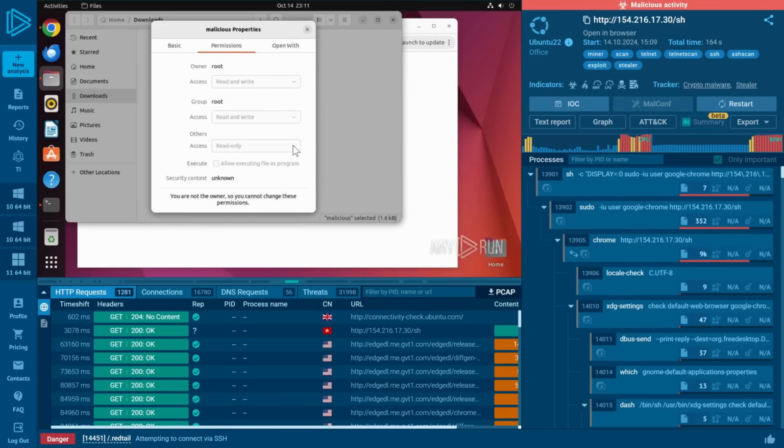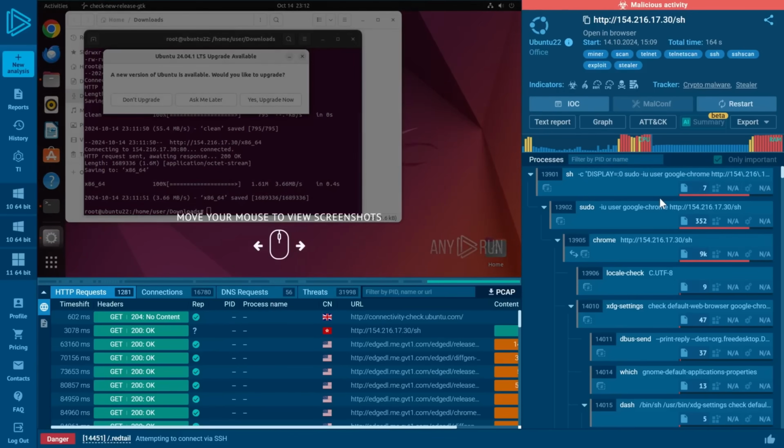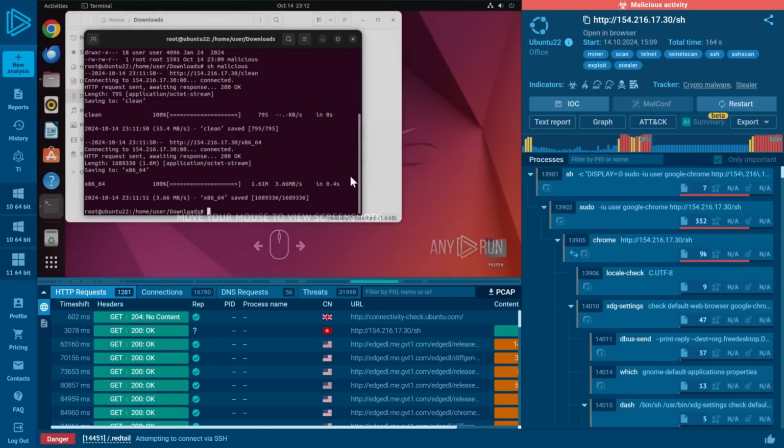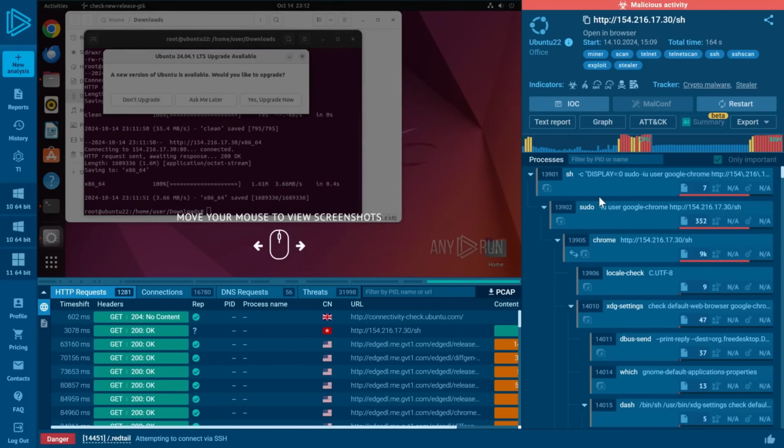Those do very rarely exist, but because very few people use Linux as their primary desktop operating system, it's much easier to target servers. So the way this kind of malware will often get into your system is you will either have a Linux server that has bad security settings, or a piece of software will have a vulnerability that they scan for or use a service like Shodan to find, and then they will be able to take over.